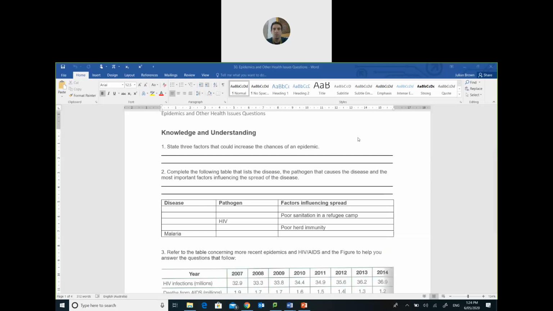So we said, well, what sort of diseases tend to be seen in places where we have poor sanitation? That'll be things like cholera. Generally, bacterial infections we tend to see in poor sanitation areas, because the water sources get contaminated by bacteria, people drink them, and that becomes an issue and people get infected.